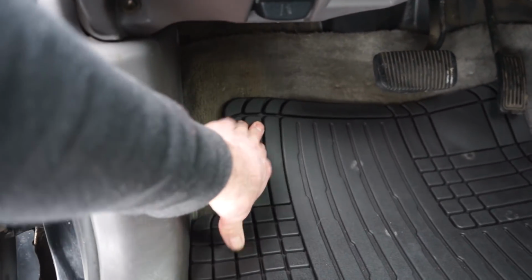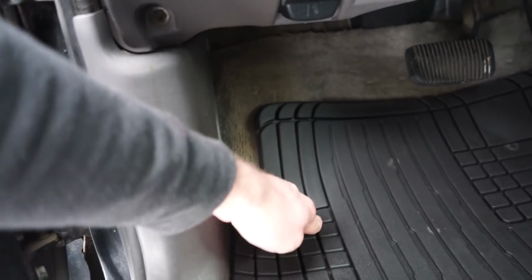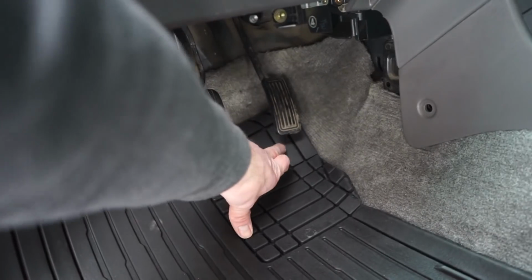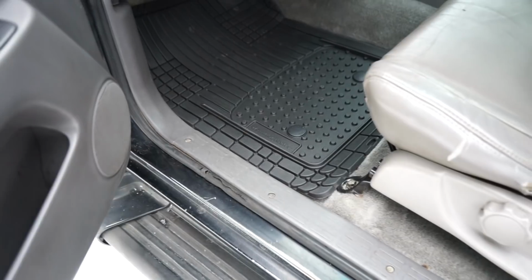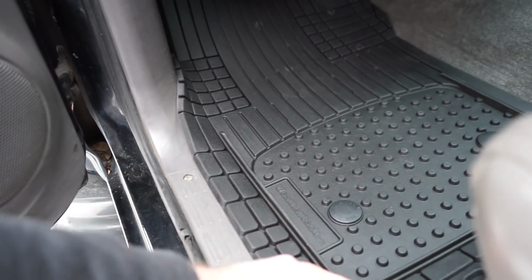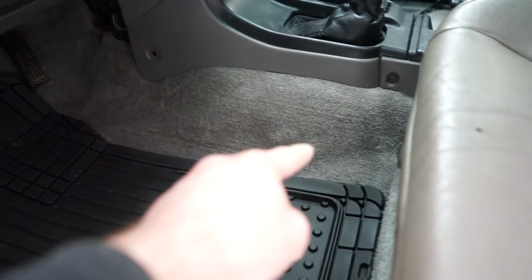Not too bad, not too bad. It's kind of up on this. This one has kind of a covered footrest deal here. Kind of up on top of that, but I don't think that's really gonna matter. I think I'm gonna trim, definitely trim right here for the throttle again. So this one's probably gonna need both of those little squares trimmed off. But other than that, looks like it fits pretty good. After a little bit of messing around with it, I think I'm gonna trim this side, just one section of this whole side off to bring the whole mat over. And it really fits the line up here a lot better.